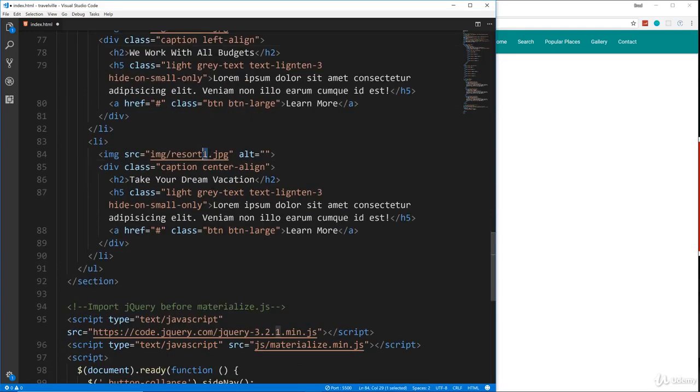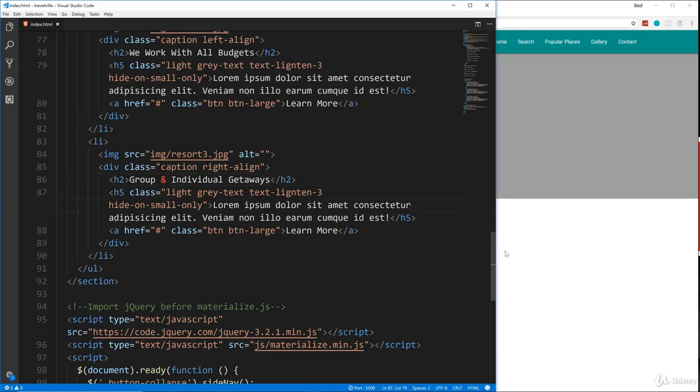And then down here we'll change this to resort 3, and then we want to align this one to the right, so it'll be right align, and we'll change the text here to, let's say, group and individual getaways. All right, so let's go ahead and save that.